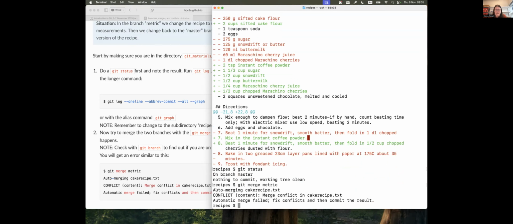So git tells me that the auto merge did not work. There is a conflict. So I should resolve this conflict and then try to continue the merge.